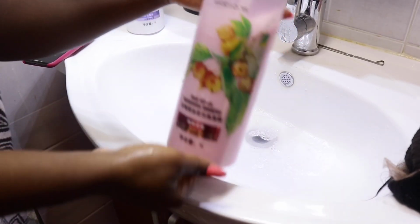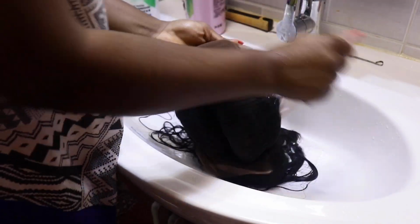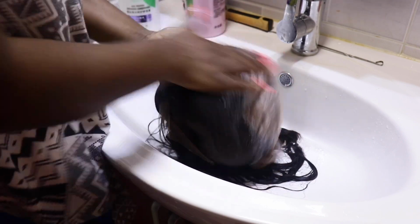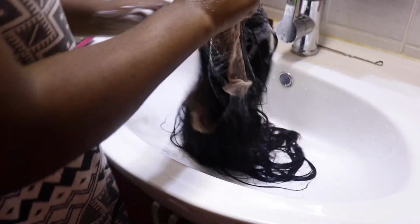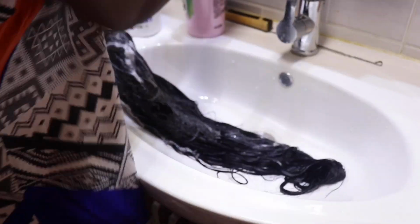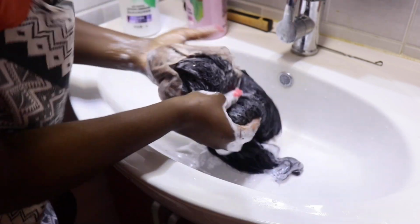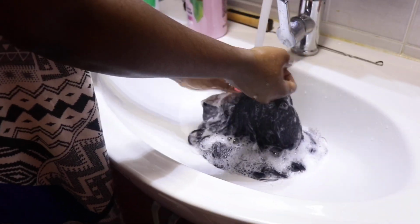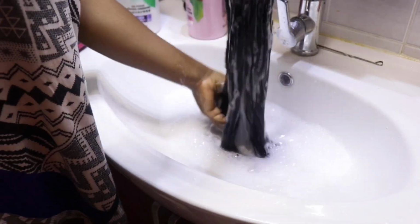Now for the shampoo that I'll be using, I got this from Watson's here. It's just a very regular shampoo, nothing special. I use this specifically for my wigs. I'm just going to use this to wash that part, just to make sure I get every bit of this bleach off of my wig, so it doesn't keep on bleaching my wig. Like, sometimes if you don't wash it off properly, the process continues. So I just want to make sure there's no bleach on my hair. So I rinse this off with my shampoo.